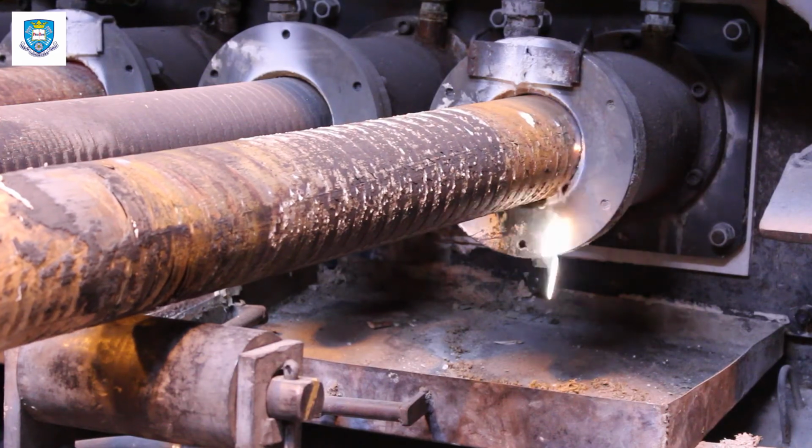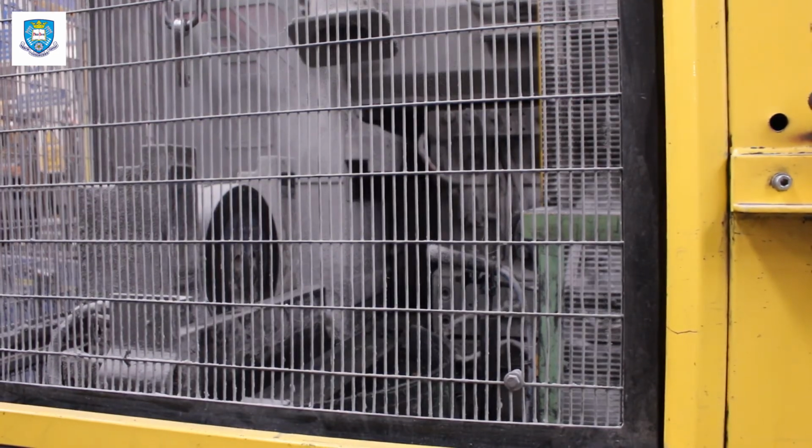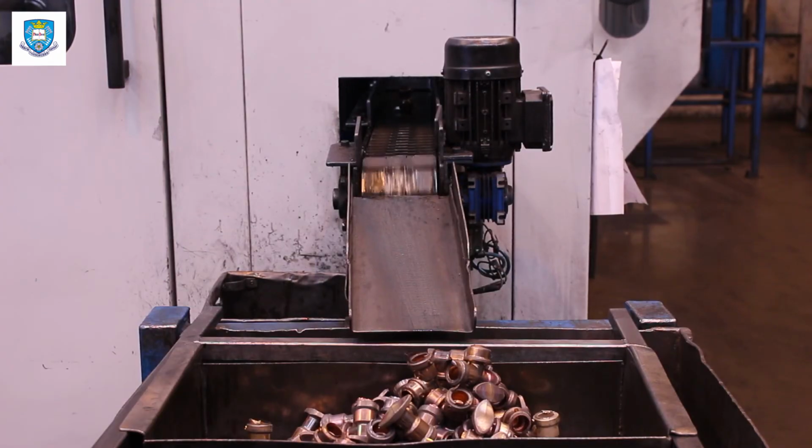I think from working within Pegler itself and industry, I've learned a lot about how projects don't always go from A to B. I've done a lot of trying something, it doesn't work, going back to the drawing board, trying something else, or the machine's broken down, I can't run a trial this day, or actually production takes priority over my trial. It's learning to adapt and actually look at how you can change what my original plan was to fit within a working production environment.